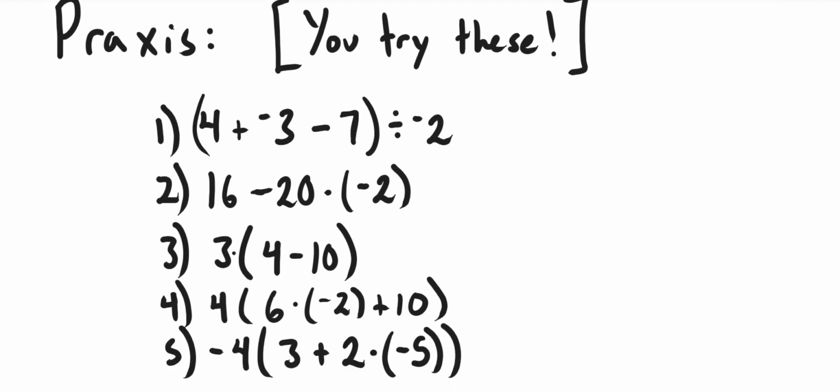Pause the video at this point and copy these down. I want you to try them. You can figure these out based on the pieces of information that we've been given in the last 3 videos, actually, right? You might need the distributive property. You might need commutativity. You might need all sorts of things. But you have all the tools necessary to solve these problems. So pause the video and give these a try.